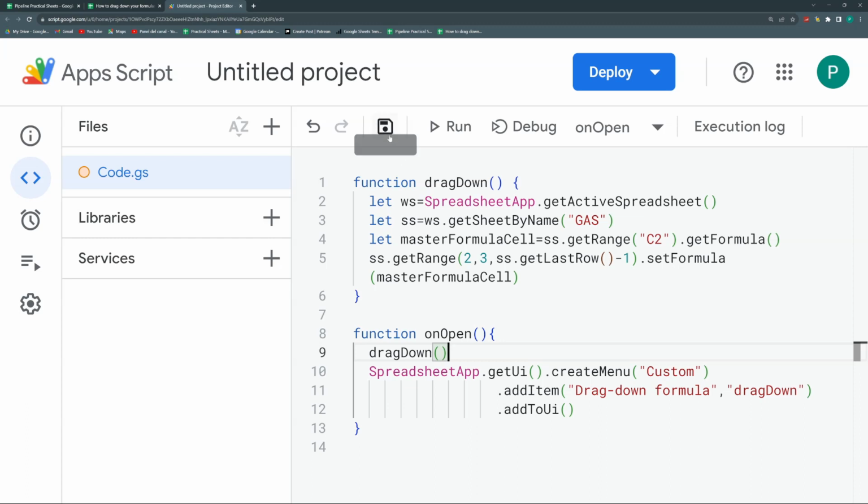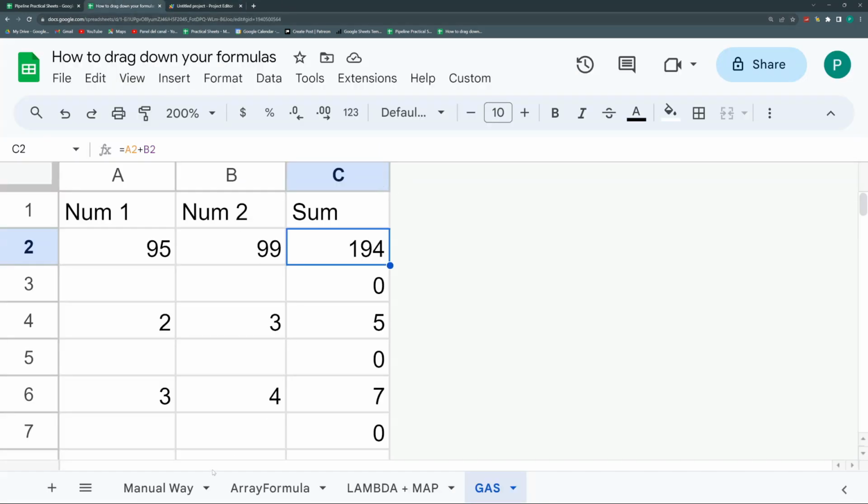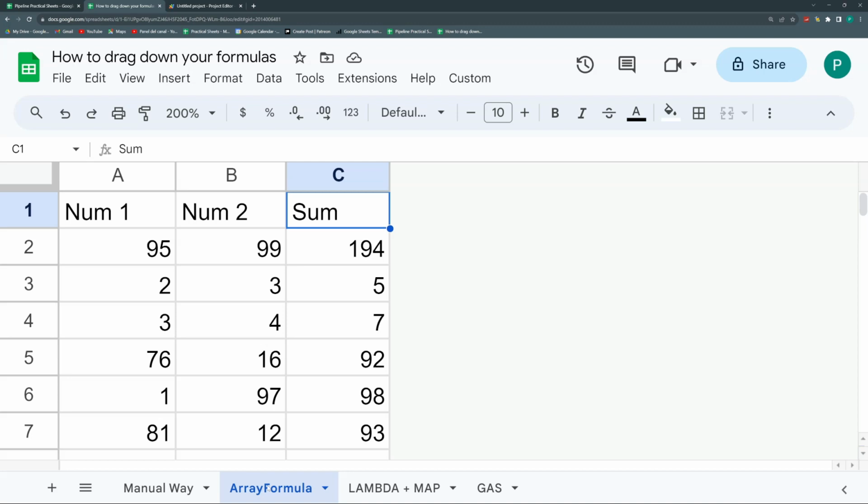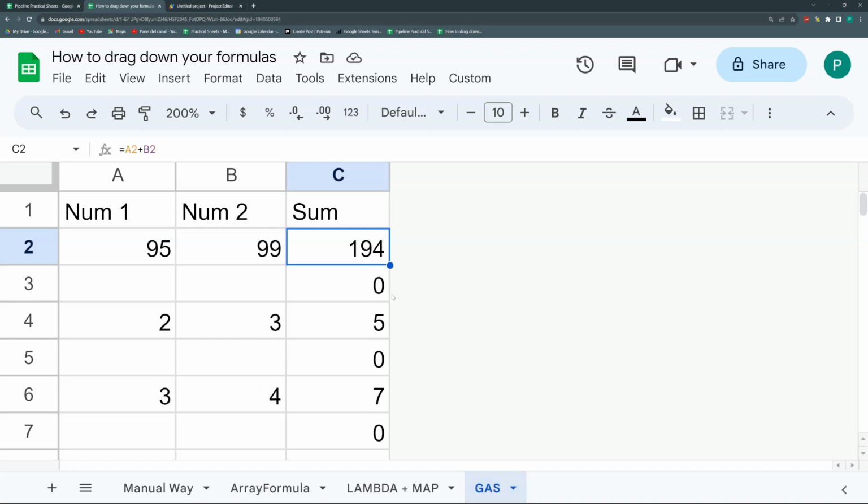Okay, there are much more things we could do with this, but it was just a primer on dragging. I'm just introducing concepts that may be the subject of entire courses. Array formula is a subject for one entire course or a series of videos. Lambda and Map may also span a series of videos, and using Google Apps Script to set formulas opens up a Pandora's box of multiple possible videos. Okay, so you just let me know what you like and where you want me to go deeper.